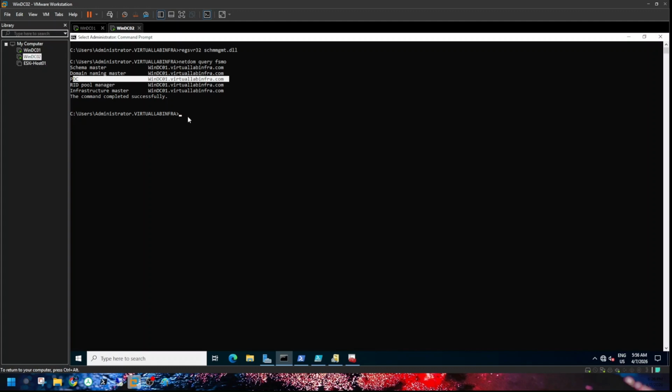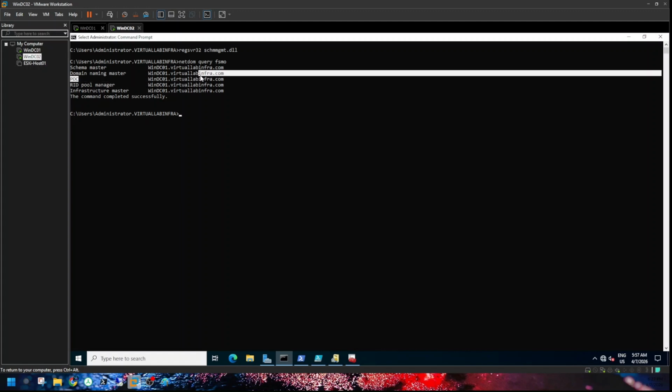A few recommendations if you are configuring in your organization or production environment: keep the PDC emulator, which is our third role, on a stable server, which you are sure has proper configuration and resources, your most stable server.